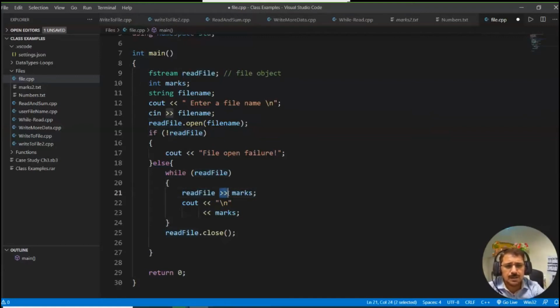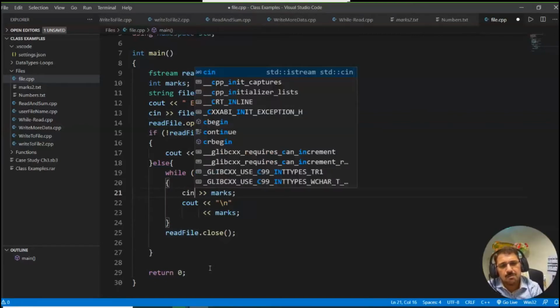And it uses the same extraction character that we use for the cin statement. Previously, in place of this it was cin. cin is used to get input from the keyboard.